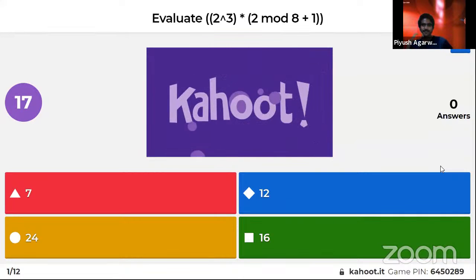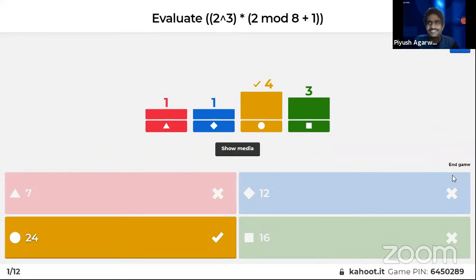This is simple multiplication, division, addition. Whoa, only 5 seconds left, guys. 5, 4. No one is answering. Okay, I guess a few of you have not even answered. 4 are correct, 3 incorrect.